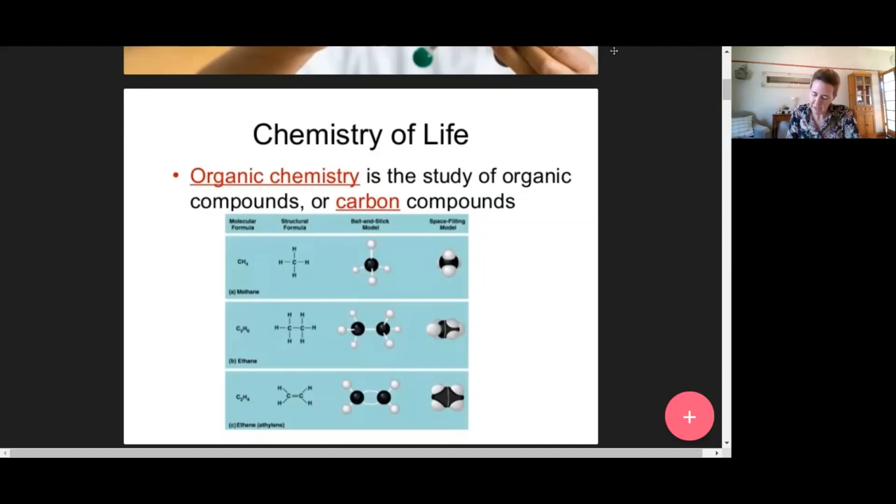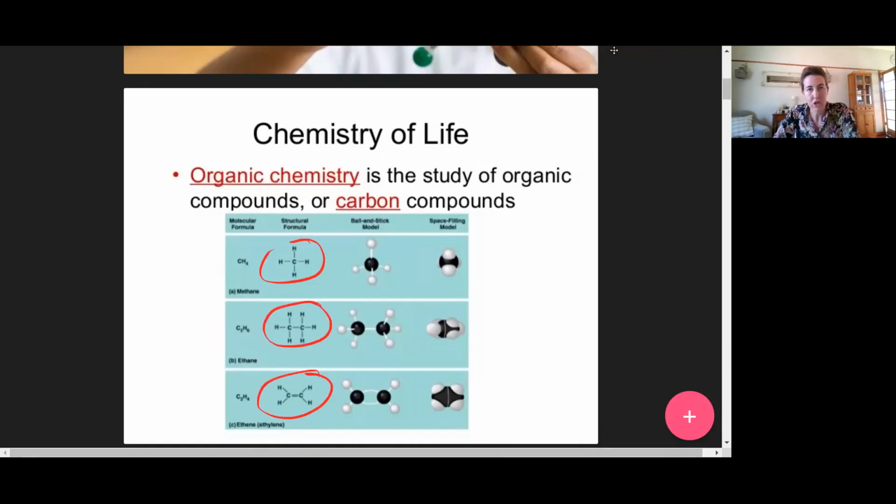And here we have different ways of how we can represent different molecules containing carbon. We have molecular formulae, structural formulae, and we will also look at condensed formulae, which we will get to at a later stage. Carbon can really make a variety of bonds due to its valency, as you can see over here, and we will look at that in more detail shortly.